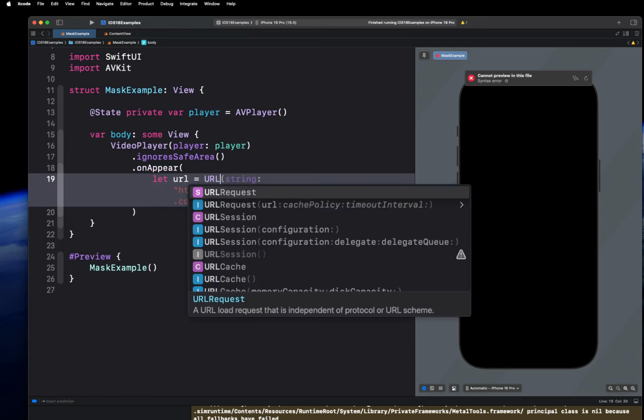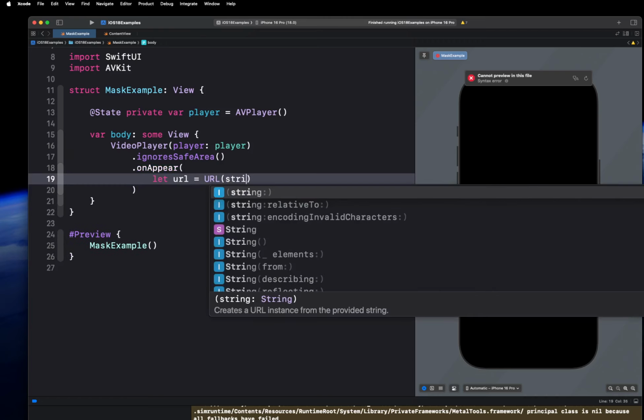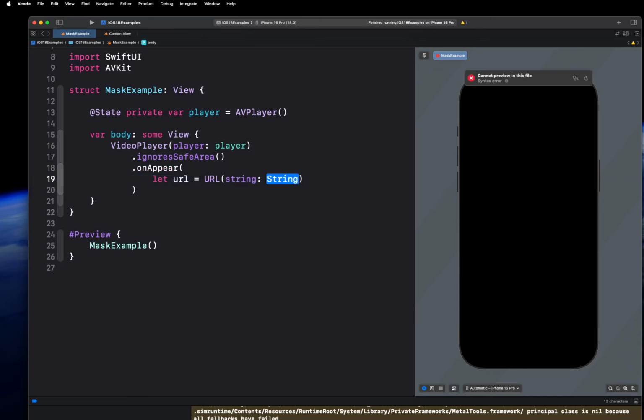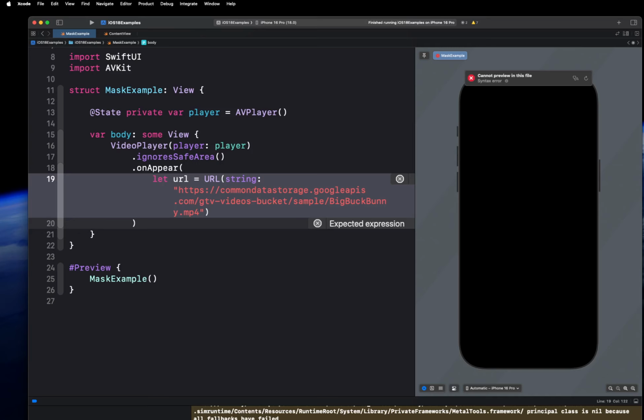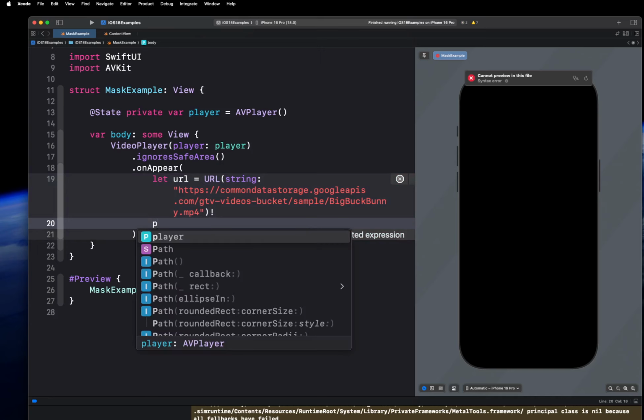Let's construct the URL, which is going to be extracted from a string. I'm going to use one of the open source videos provided by the Blender community. It's called Big Buck Bunny, and it's a pretty popular open source video. It's hosted on Google APIs, so here is the URL.